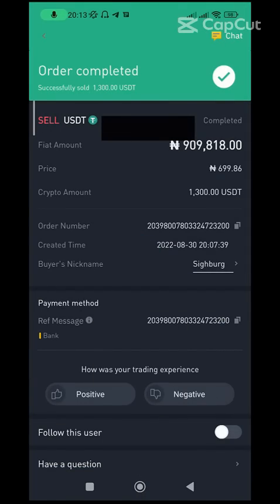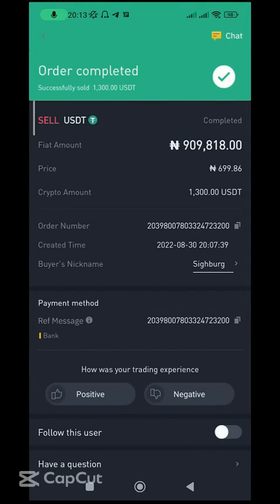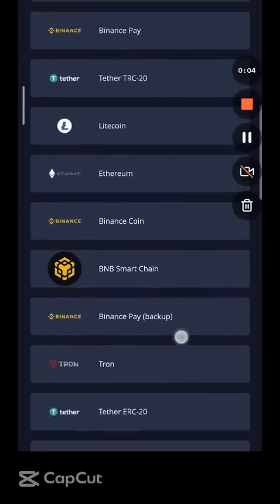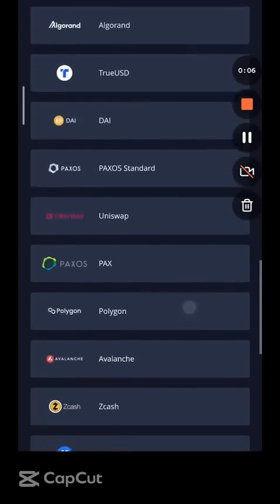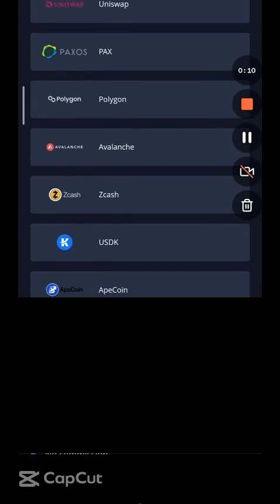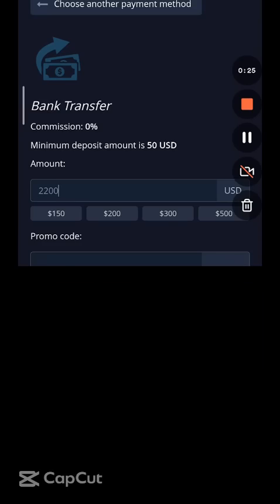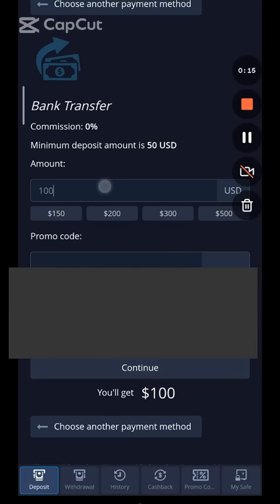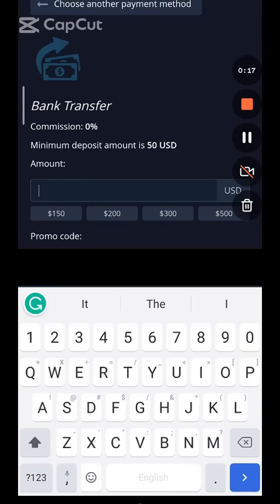So, I'll just come back when it's time for me to make the purchase, the platform I'm going to buy the dollar. All right, guys, so after receiving our payment from the P2P guys, it's now time for us to go ahead and make the bank transfer so we can buy the dollar. So continue. Click on continue at cheaper rates. I don't know the rate I'm gonna get right now, but let me see.